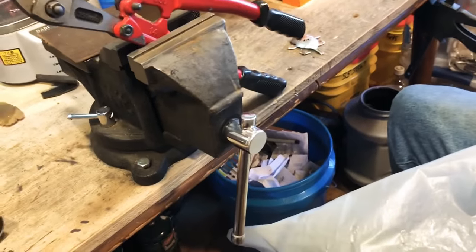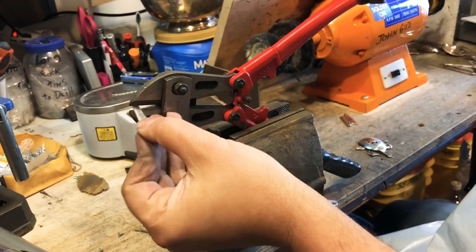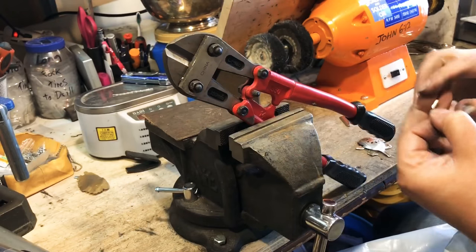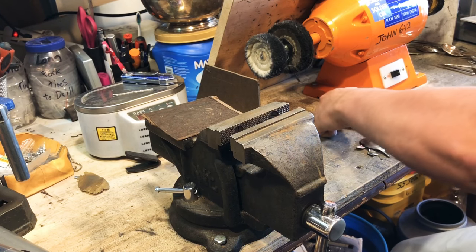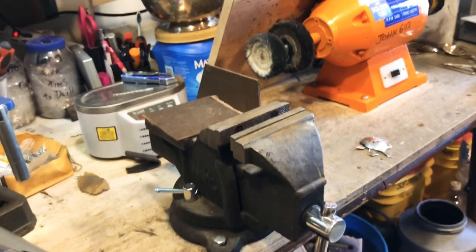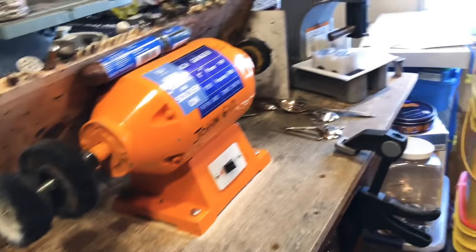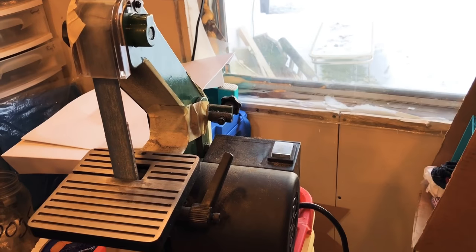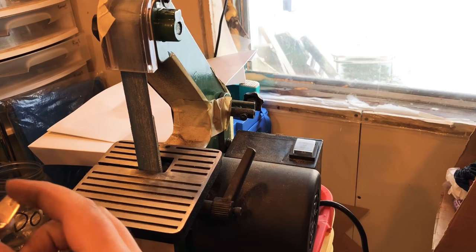Just gonna put you back here for a second. These longer pieces will go back into my drawer of pieces. So now I need to prep these little guys. And I'm just gonna do that with my saw or my grinder here. And I'm just taking off the edge and the corners.